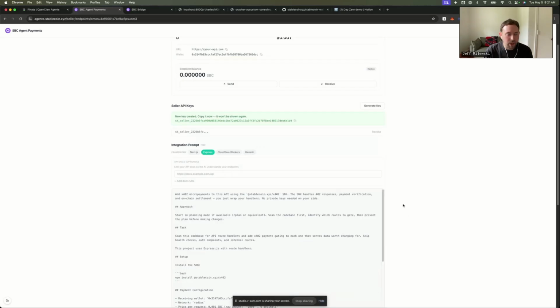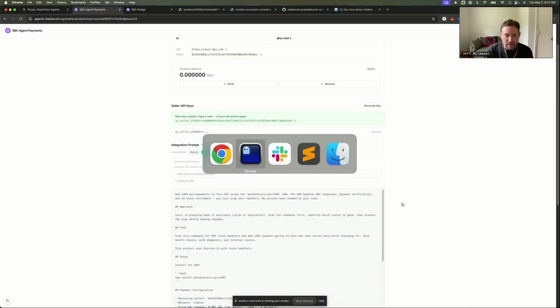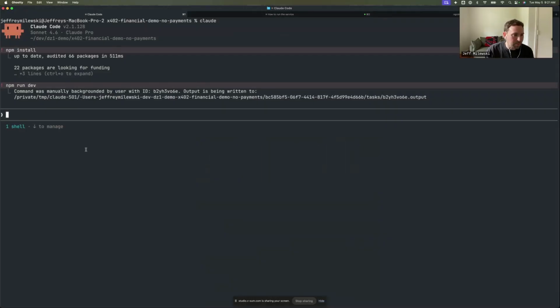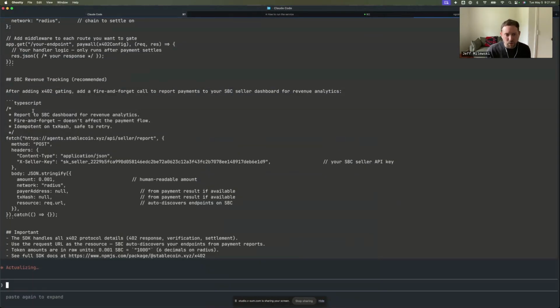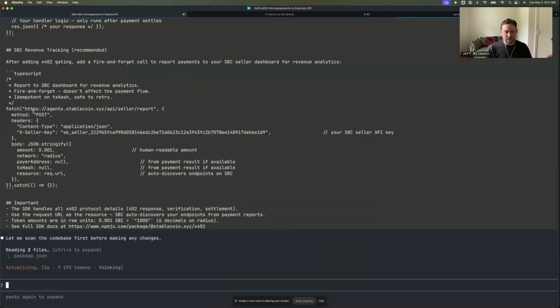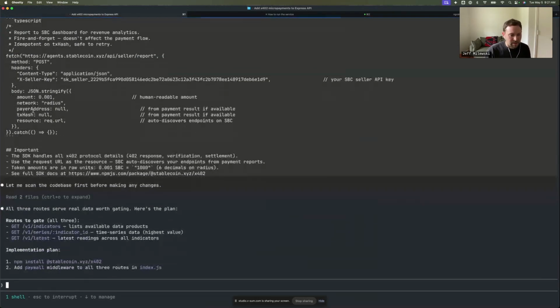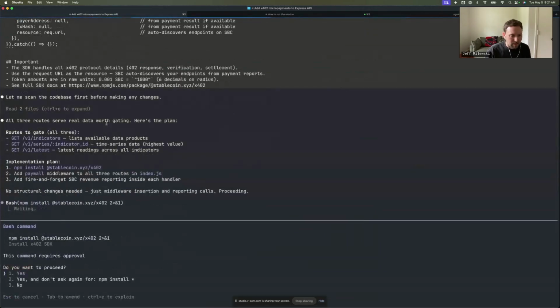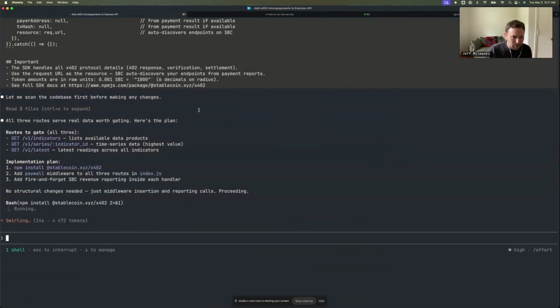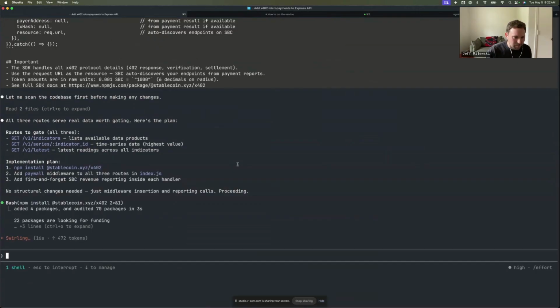All right, so I copied the prompt. I go back to my Claude Code here running on my repo, paste that in, and it's going to work through a plan session and then actually implement the monetization. It's going to work with the actual files to get X402 and our middleware built in. So we'll just see this. I'm not going to spend too much time on this. We'll just see it run a little bit here, and then I'll push it to the back. But it should go pretty quick.